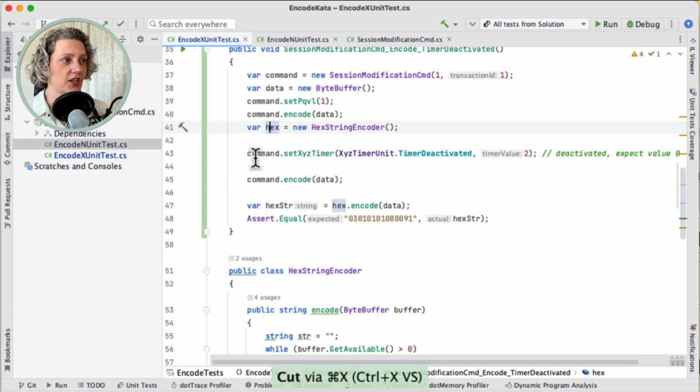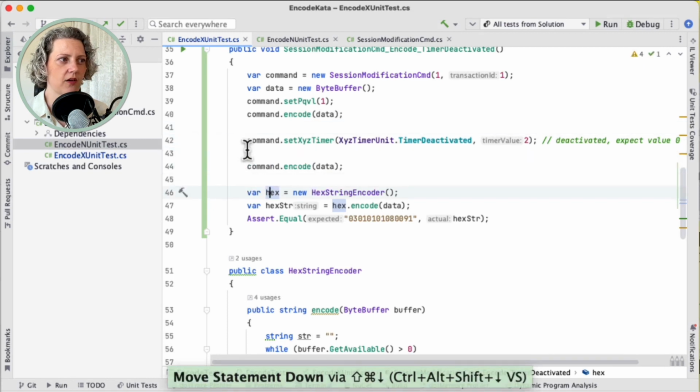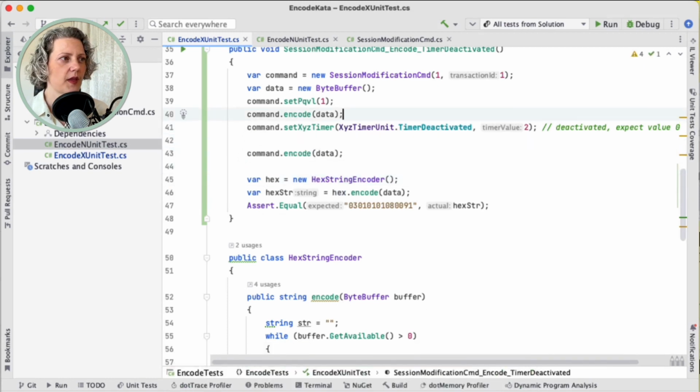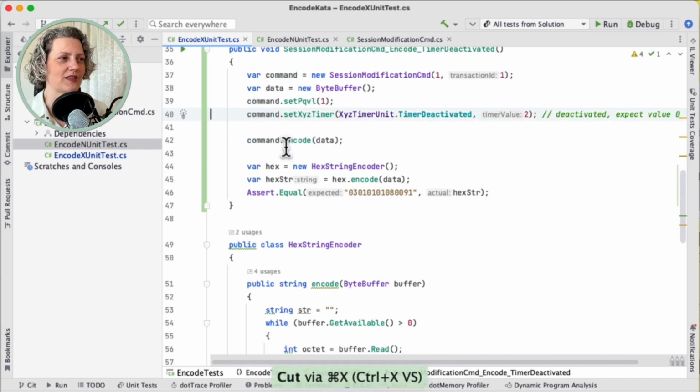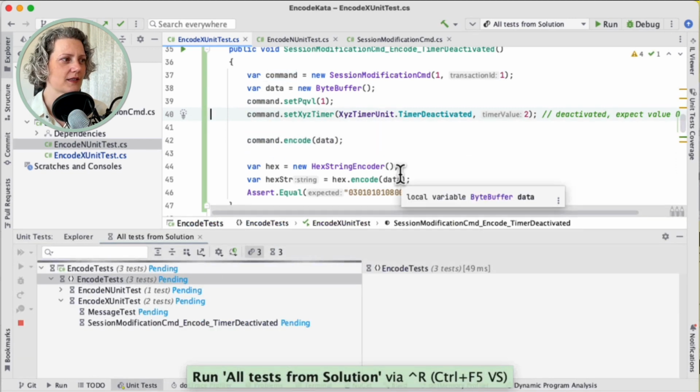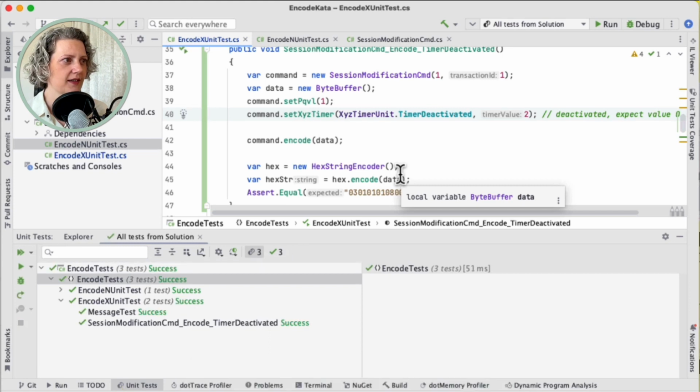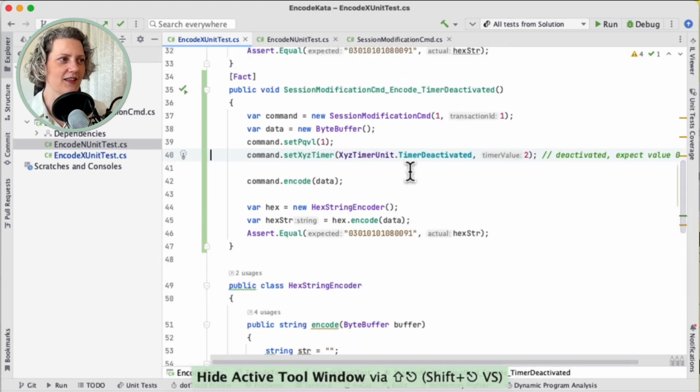Okay, and the other assertion. Good. So now this hex string encoder, I'm actually just going to move that down closer to where it's used. Okay, so this, and there's the other ACT step from the first section. Don't need that. Right, this is looking like it could work. Yes, okay, so there I think is a complete test case for the third part of the original test. And it's working. It's much easier to read.